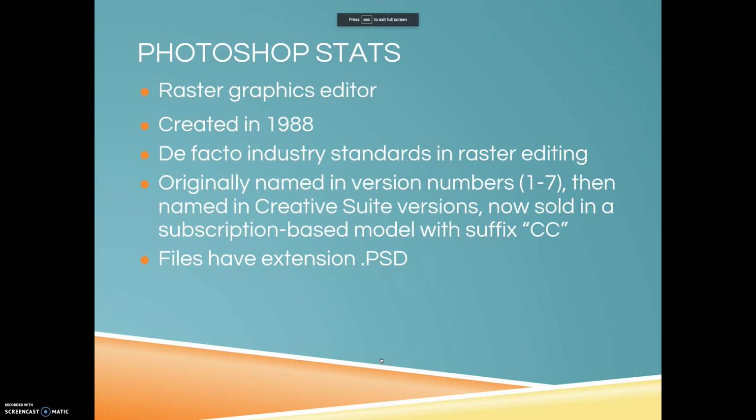So Photoshop was one of the first programs to edit pictures, and it edits pictures based on a raster graphics editor, which means instead of looking at the picture and saying, oh, it's a beautiful picture of a cat or a flower, all it's doing is breaking the picture down into individual pixels and allowing you to edit and manipulate pixel by pixel.